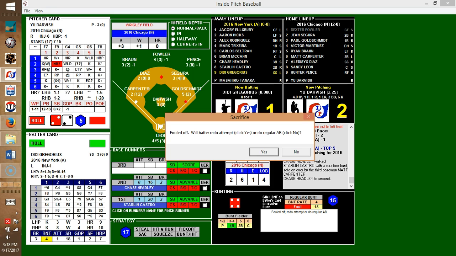Alright, so fouled off with a batter, redo attempt. I think so. I think he will. I'm going to say he will, because that's just the first strike. So he still has another strike, so I'm going to go yeah. However, this is where it gets a little tricky, because now that I know that the bunt may be on, I might try to guard against it. So I don't know. This is kind of a tricky situation. You know, what would be the fairest way to handle it. Well, I'm going to go with yes.